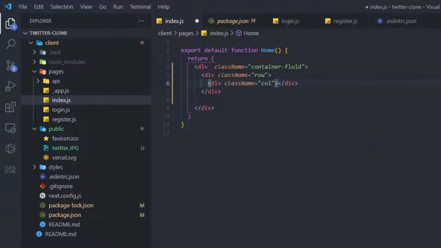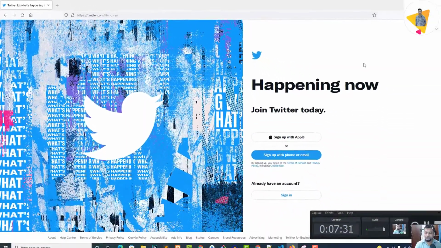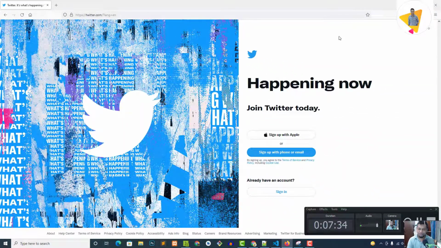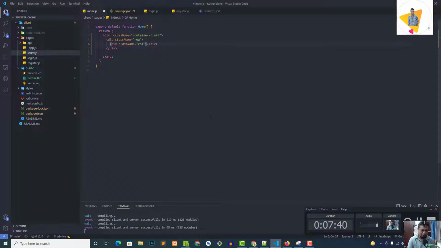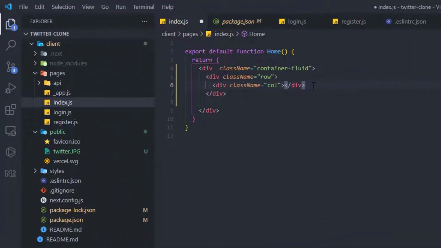So we are going to have two sections, left side and right side, divided 50-50. If we make two equal columns, it will give the optimum result. So I am making two columns, col and col. Col means it will give us equal proportion.